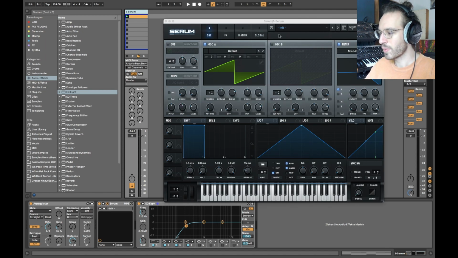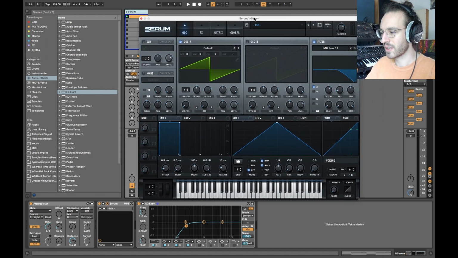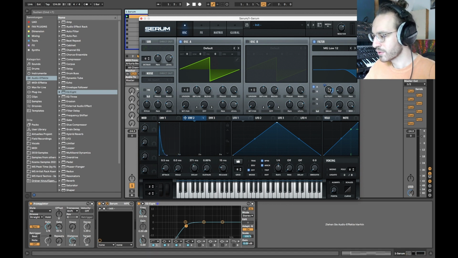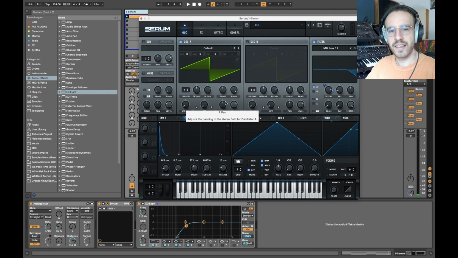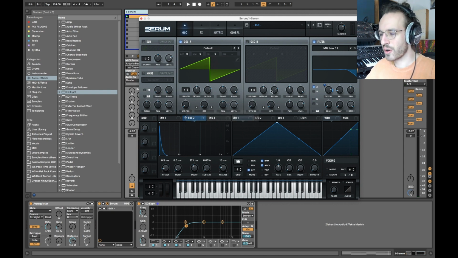And now we can jump into the sound here, right? So first of all, let me open the filter and we can have a listen here. Maybe we can also put an envelope already. That's already something very useful to have, an envelope on the filter that we can adjust. So we can clearly say it's not a clean saw wave, right?